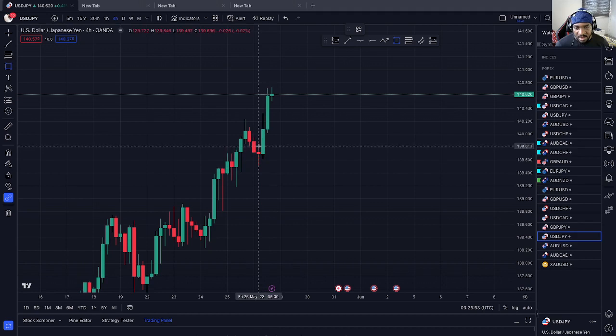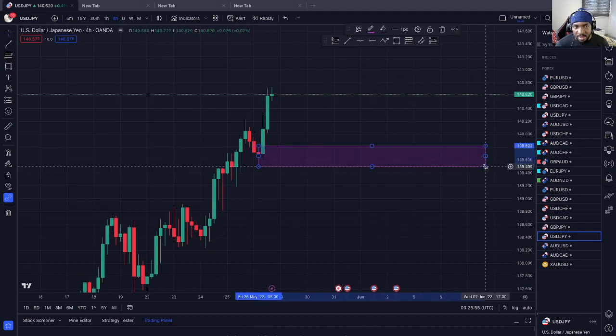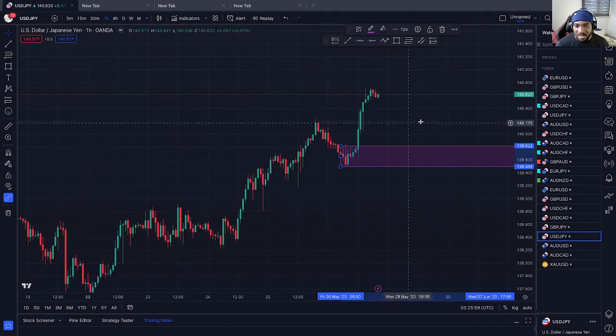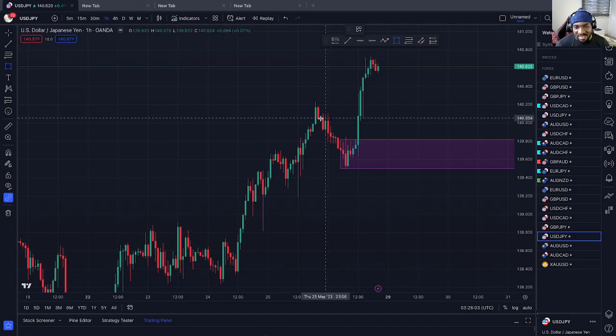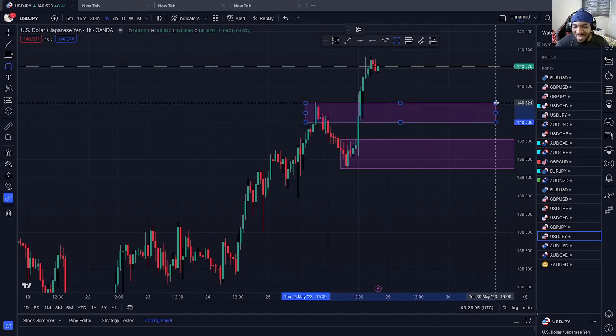Our zone on this market is something around here, because when we go to our 1 hour time frame, you're going to see a lot happening. Some people are going to say that price is going to come here and create support or resistance on the 1 hour time frame. It doesn't work that way. What we're looking for is a premium price in this market.